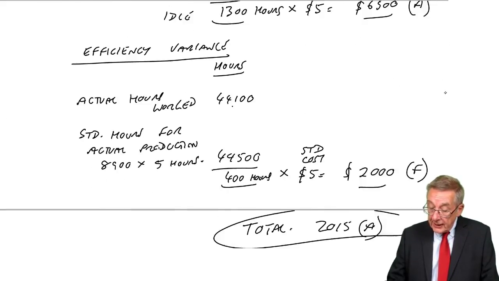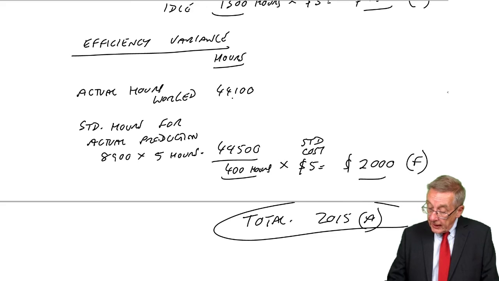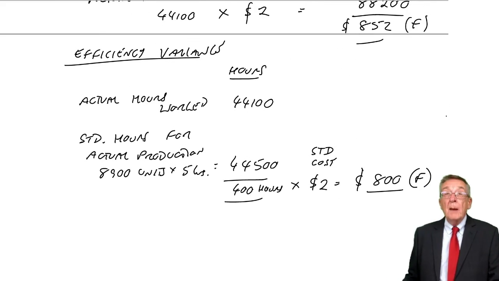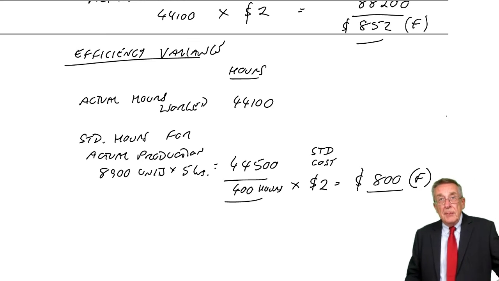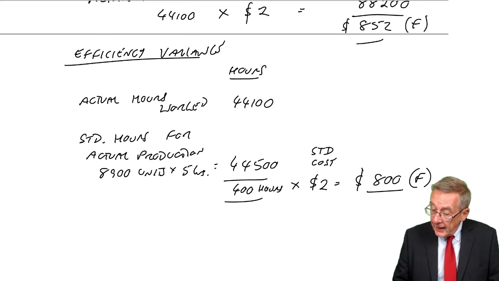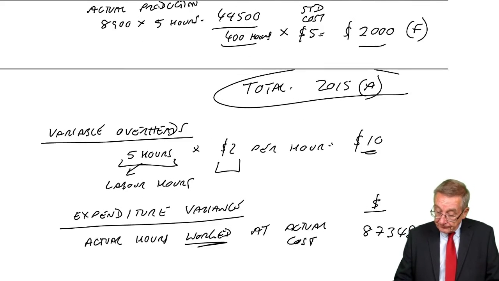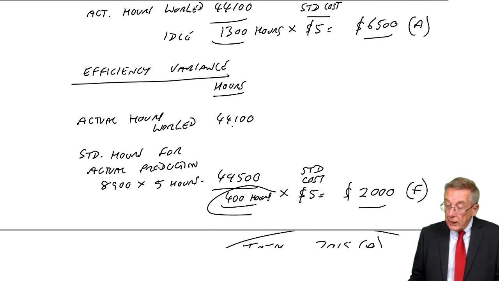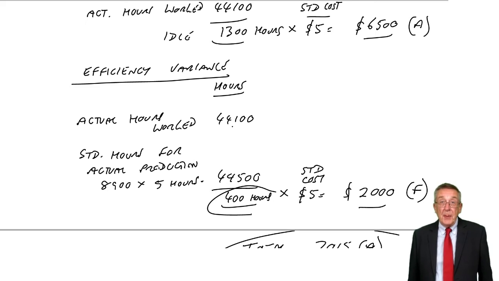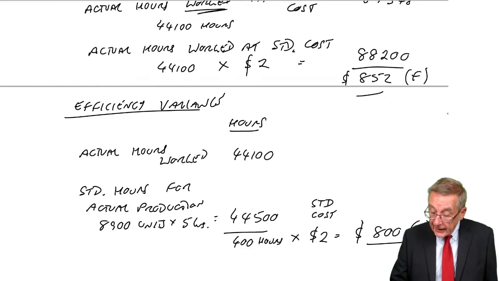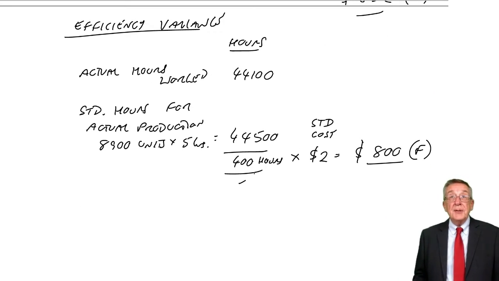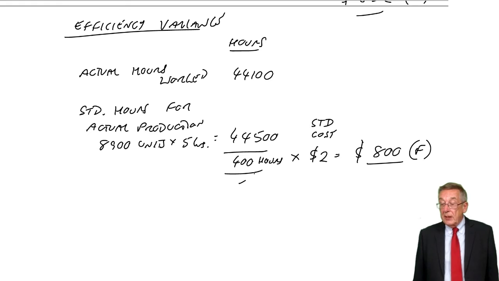And incidentally, this actually becomes an easy one to remember because the efficiency variance, it's always the same as labour in numbers of hours. You see, if you look back, we already knew that we worked 400 hours faster than we expected. For labour, that was saving us at the labour rate of $5 per hour. For variable overheads, again we've saved 400 hours, but we save at the overhead rate per hour of $2.